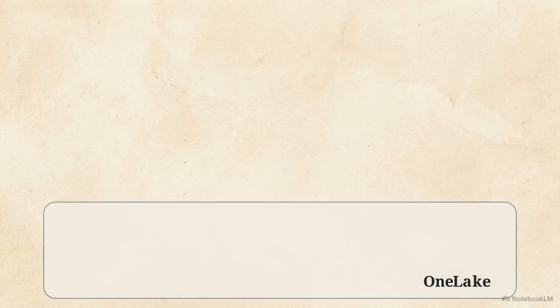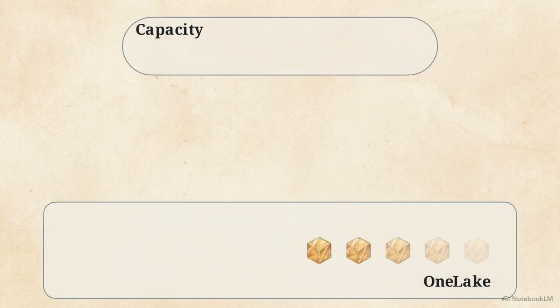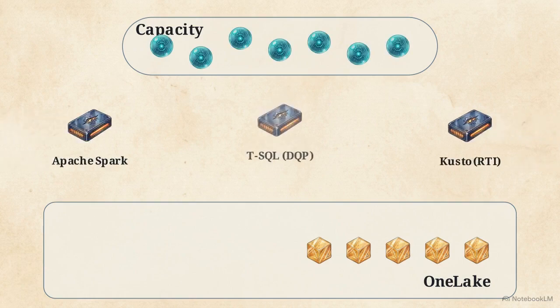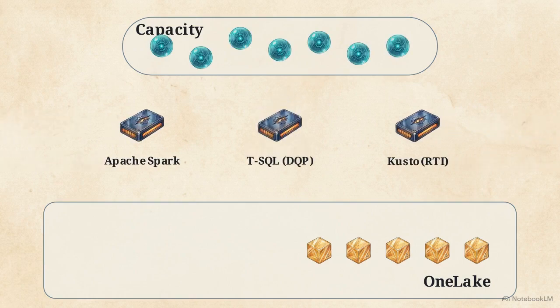This architectural map illustrates how different personas process that centralized data. Specialized workload engines sit between the shared capacity pool and the OneLake bedrock. For the data engineering workload, Fabric utilizes managed Apache Spark clusters. These clusters draw CUs from the shared pool to execute Python, Scala, or R notebooks, scaling up dynamically as the code runs.